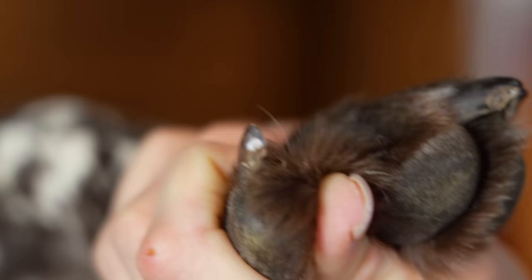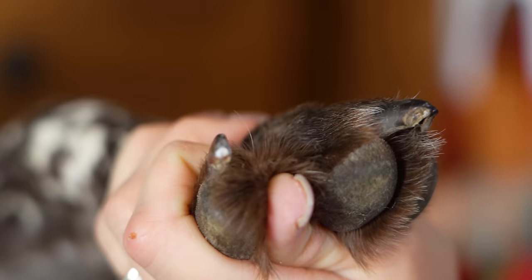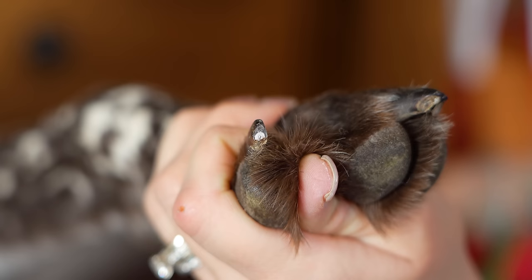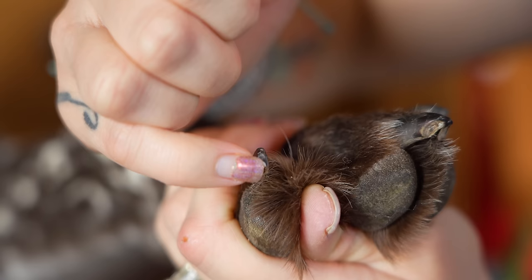I want to see if I can get closer because this is a really good example. Oops, sorry. Let's try if I just move in this way. Who'd have thought we needed a macro lens? Kind of do. It's still saying, no, I can't focus on that as close as I want it to. Well, maybe in post we can crop in just a little extra. Such a patient puppy. There, you can see the little dot pointed out with your finger, right there in the center. Everybody see that? Good. So, perfect. That was, like I said, almost a perfect cut.